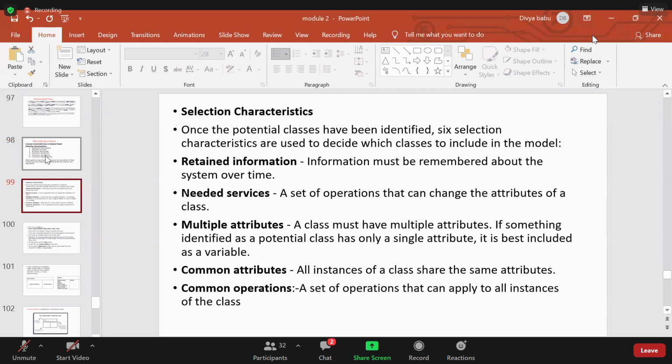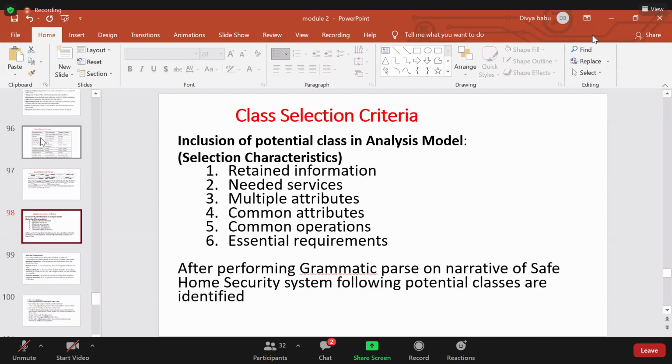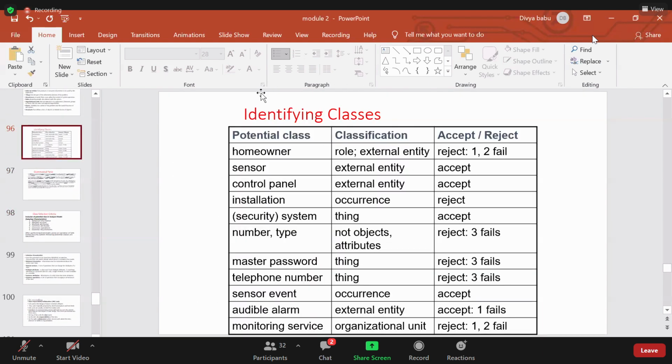This is the class selection criteria. First you have to identify the potential classes. Potential classes means the classes which come under any of the categories: either an external entity, an occurrence, a thing, or part of an organizational unit. You can consider it a potential class.